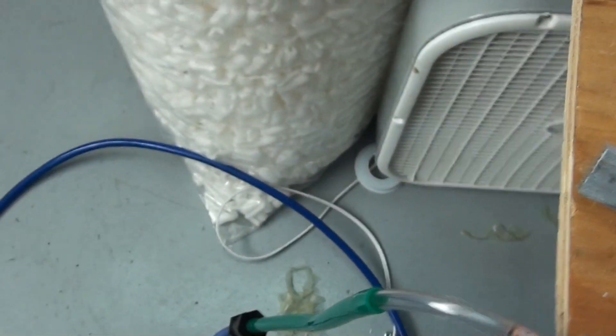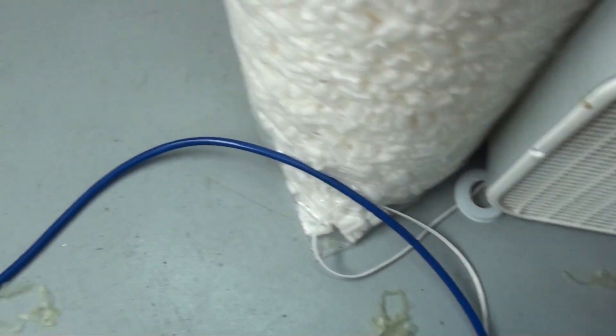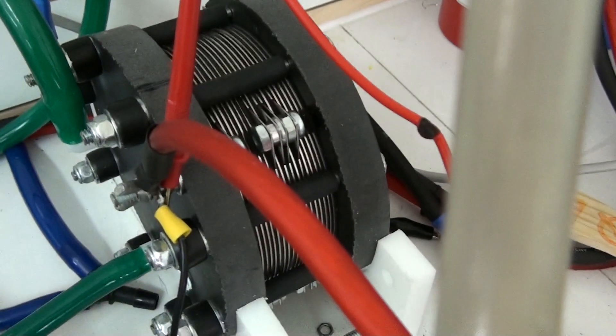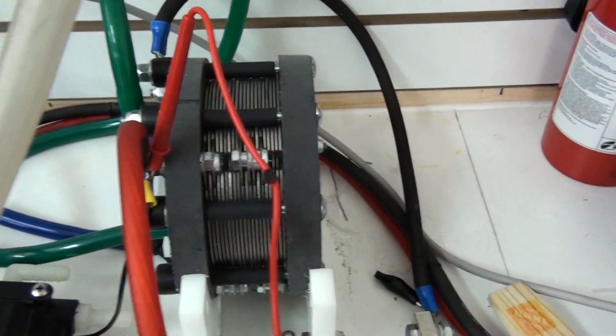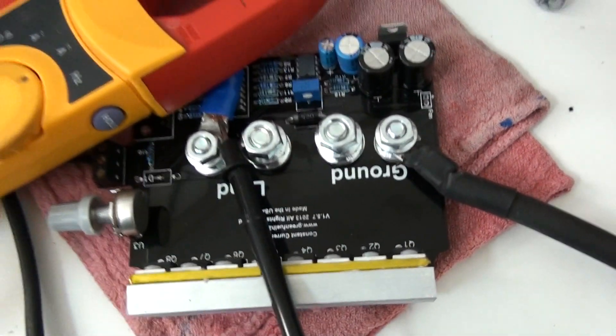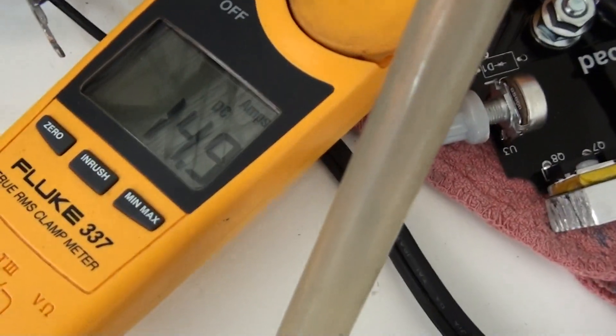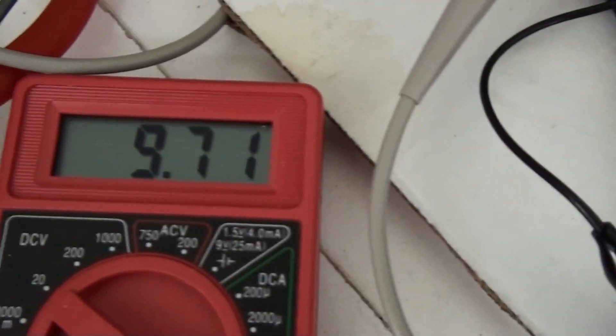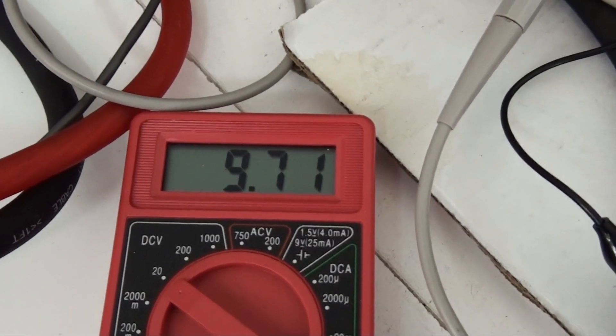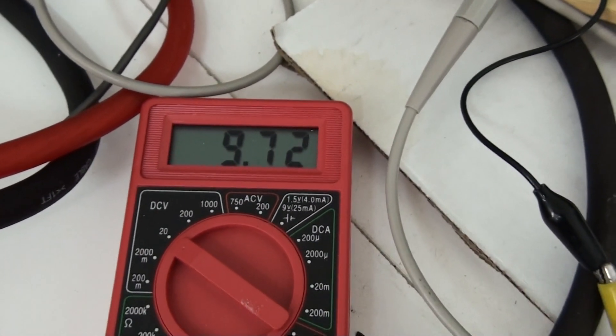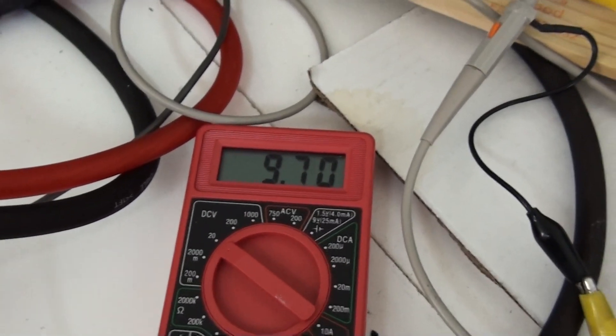Let me show you the power supply. Here's the HHO going down through that tube, up this tube, into a large flash arrester. Out of that flash arrester through this clear tube, down over here and up to my mess. Here's the reservoir tank. And here's the HHO cell that's producing the HHO. Power supply there. It's powering this PWM board that's running at about 15 amps. And here's my voltage, 9.7. So we're running, this is going to be a little bit less than one liter a minute. The, this cell will produce a liter per minute with 165 watts.